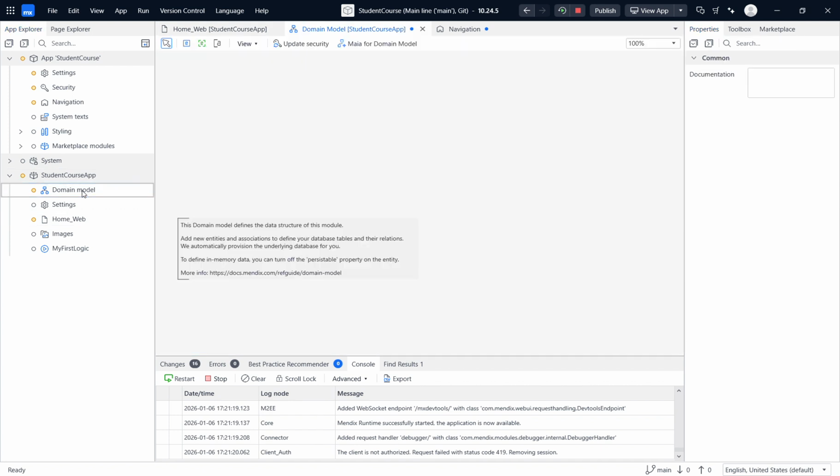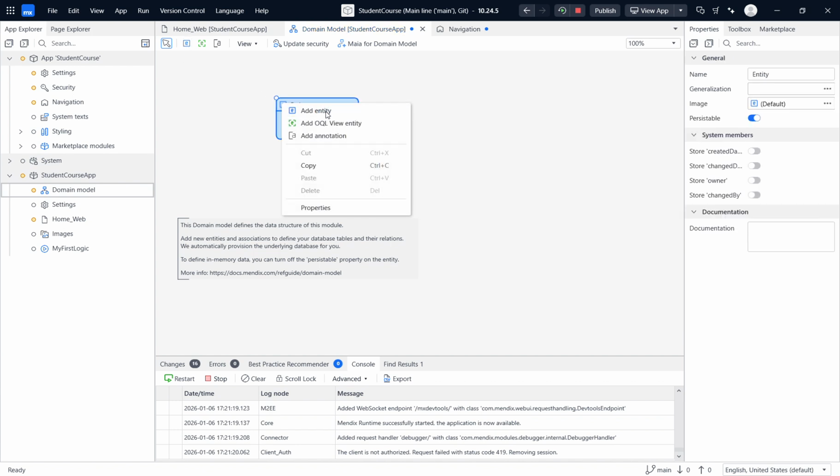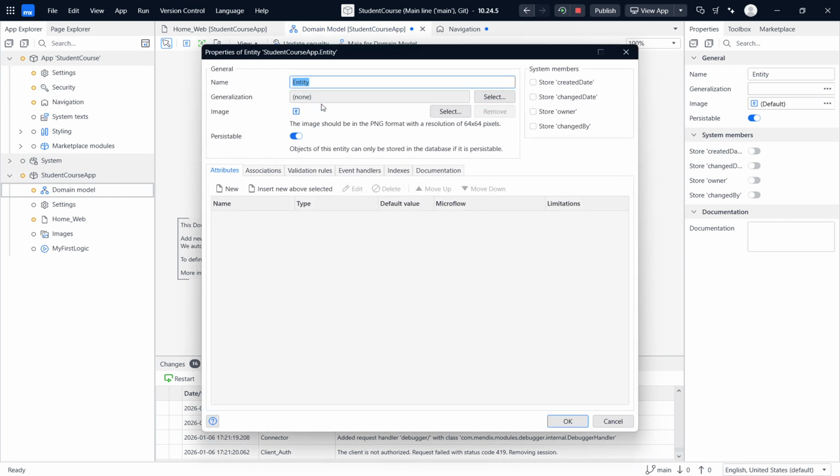come to the domain model where you will start with first creating the entity or the tables, as you can say. Like we need to build a database for it. So in order to start with the creation of table or entity, you can come to new entity page, or you can simply right click and hit this add entity. This will create the entity. You can name it as, for example, course. Okay, sorry. And there could be system members which you can click, that it's up to you.